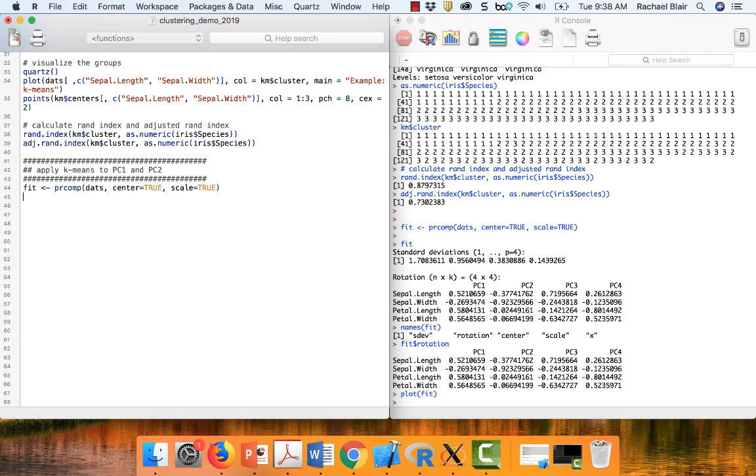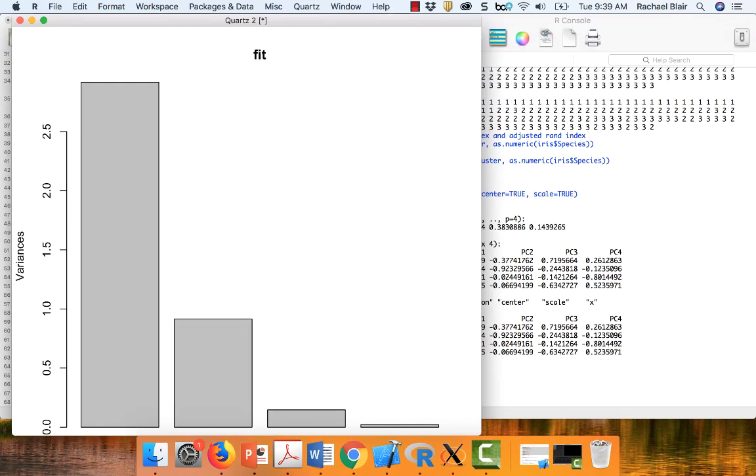So what I want to do, let's just repeat what I did here. Plot fit. Then you're going to see how healthy your scree plot looks. Okay, let's just take one more look at it. So we can see that this is obviously the dominating factor. This is also important.